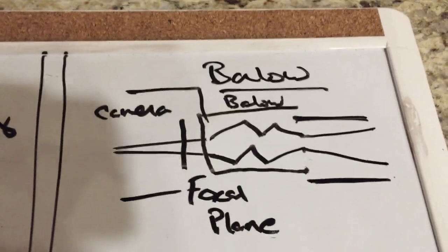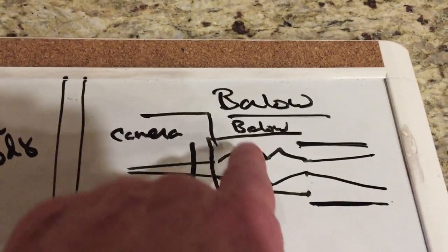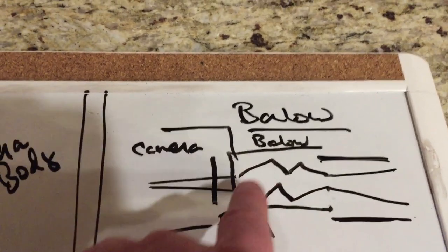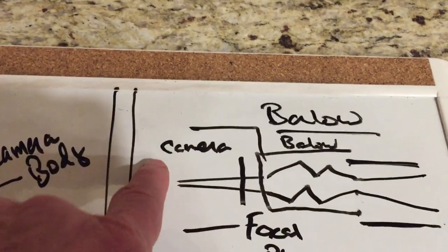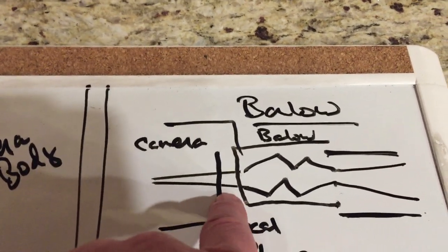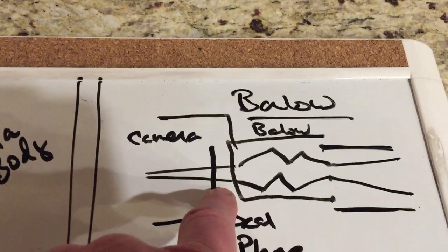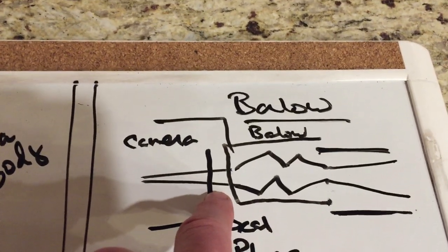Here's a crazy drawing of a Barlow. Here's our focuser tube. Here's our Barlow. Now remember, there's glass in there, so it's going to change the shape of the light cone so that we bring the focus plane from somewhere way out here closer to where it's reachable by the sensor on our camera.